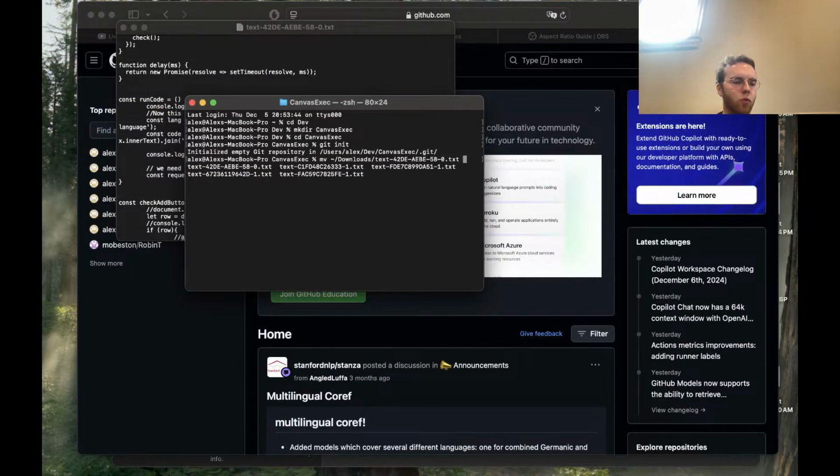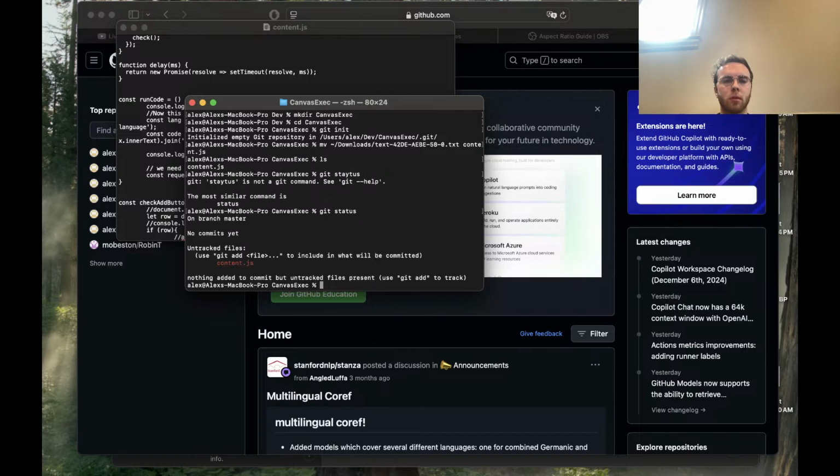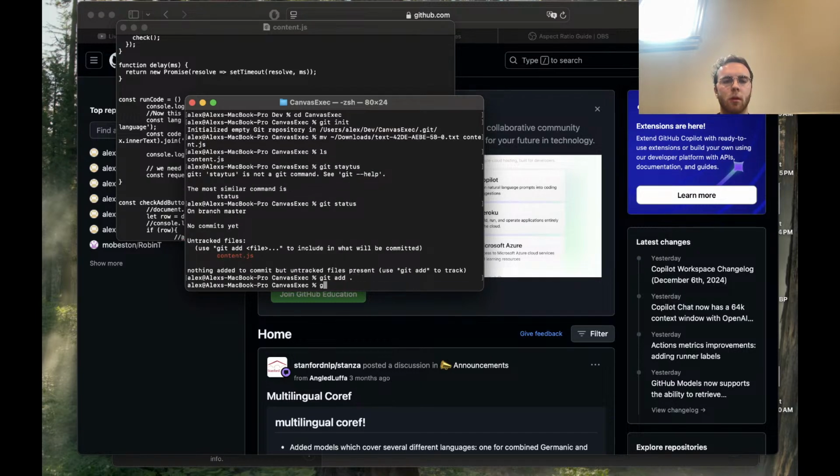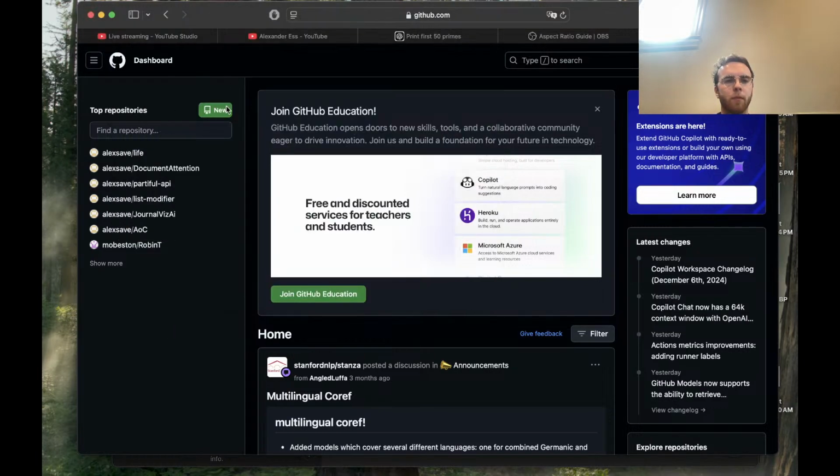We'll just move that to content.js. So this is going to be the content.js of the Chrome extension. So we'll just do this: git add ., git commit first. Let's see, added content.js.